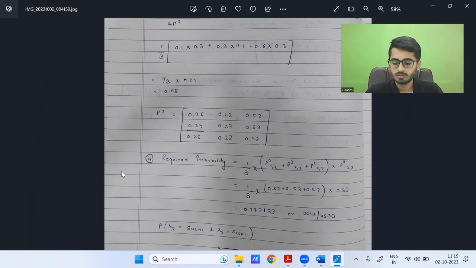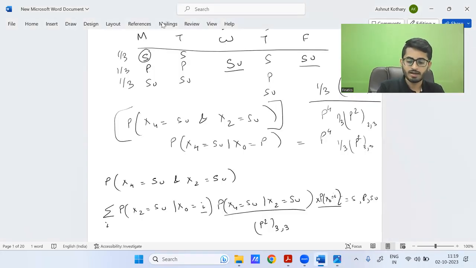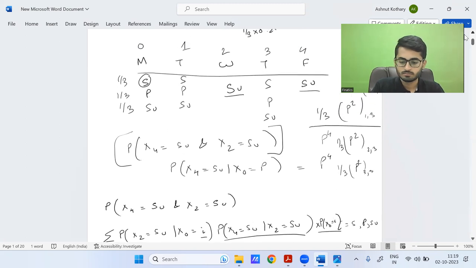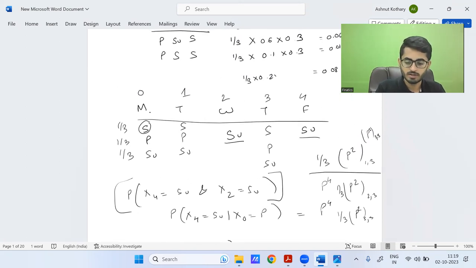What a couple of you did was simply do P4. Got it? And as you can see over here, I've written this probability, x3, x5. Instead of writing x0, Monday has been taken to be time 1. Instead of 0, 1, 2, 3, 4, it has been taken to be 1, 2, 3, 4, 5, which is also fine. Does not matter. It's the same thing. If you want to start, you can make it from 10, 11, 12, 13, 14, 15, whichever way you want to do. That is fine.